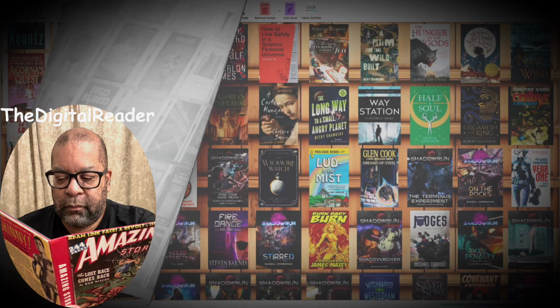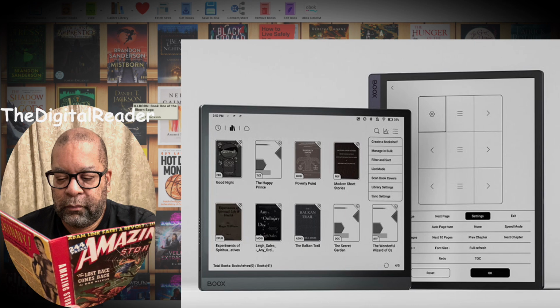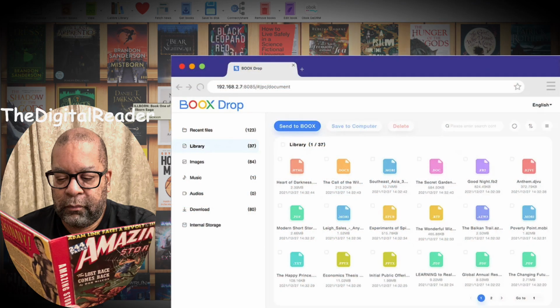The Boox Page has its own built-in e-reader called NeoReader, and it also has a cloud service called Boox Drop, where you can put stuff in Boox Drop and then sync it with NeoReader.